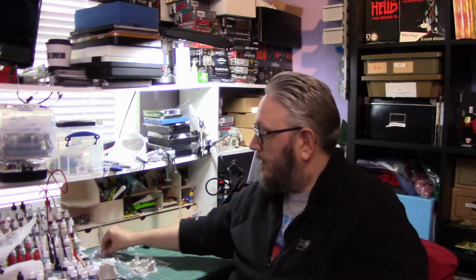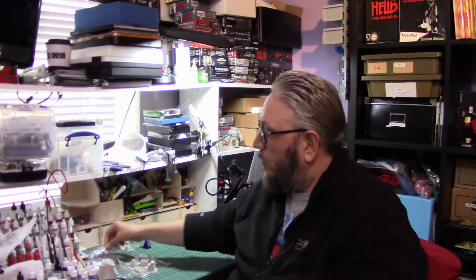And for €7, for 10 little exquisitely sculpted pieces of detail, which you can add either as individual miniatures or individual pieces of scenery, make them objectives themselves, whatever you want to do with those, you're getting good value for money. Because, as I say, the quality of the resin all the way through this Hammerforge Studios range has blown me away. Absolutely enthralled by the detail that's in these, and I love these products so far. And as I say, they will all be hitting the painting table very soon.